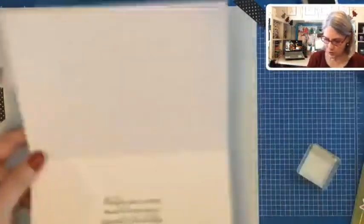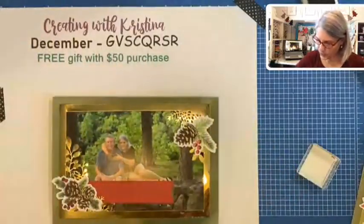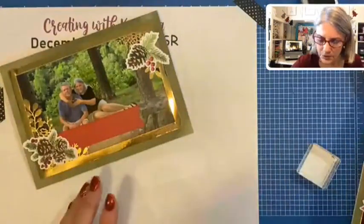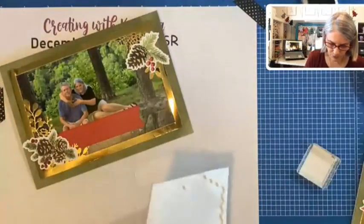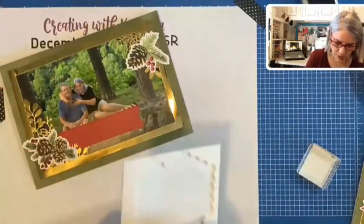Okay, back to finishing it up. So here's our front and our verse, and we just need to put our Merry Christmas, and we're going to put it with dimensionals. 1, 2, and 3.